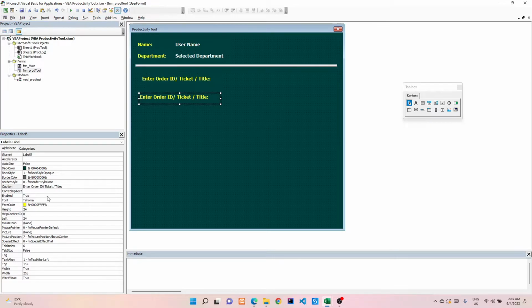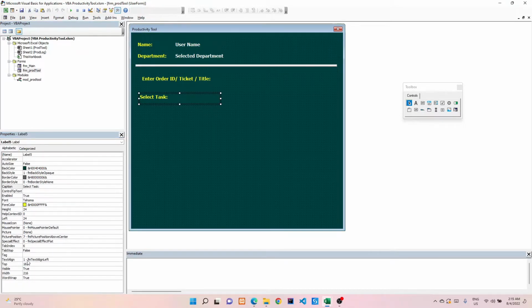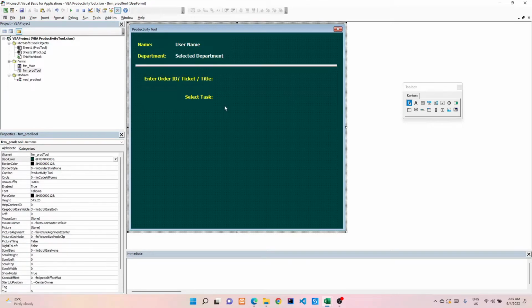So we want the user to select a task. All right, maybe we can align this to the right. This one too.